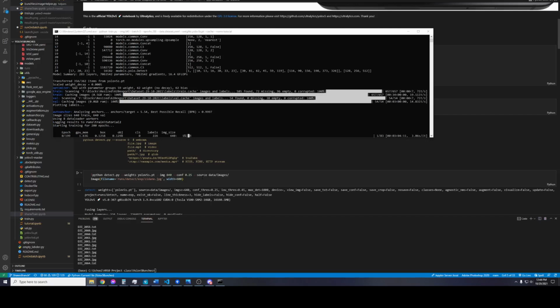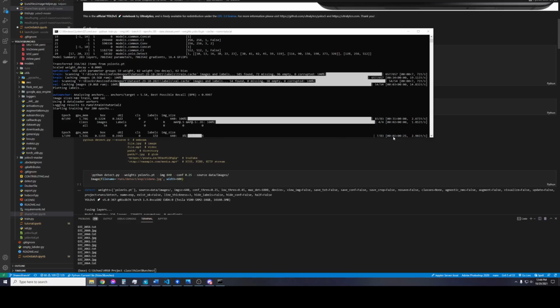Okay, that's good news. So the time it takes is, which value was it? This one here. And that can give you a rough estimate of how long the whole thing is going to take. Epochs typically take about the same amount of time, in my experience. Okay, looking good.